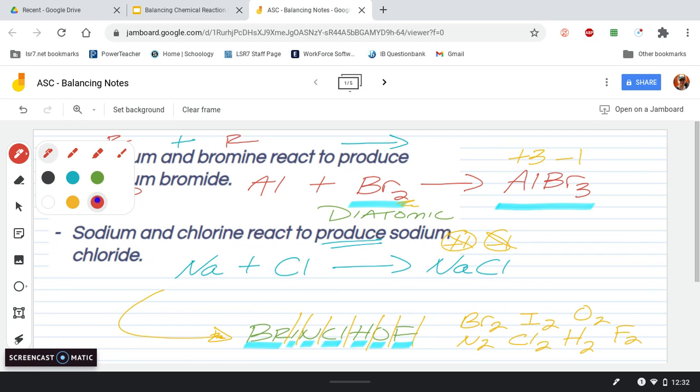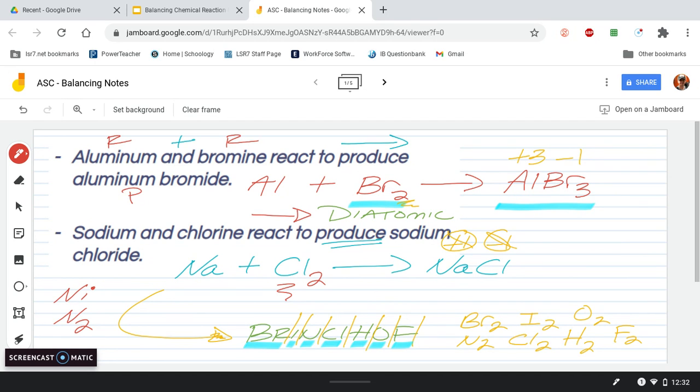So I mistakenly said nickel a minute ago, but look, nickel is just going to be by itself. Nitrogen, on the other hand, is not stable enough to be alone, so it gets a 2. And so we have to spot these and make sure that we give those 2s. So here's chlorine, so we have to add the 2. And those are the diatomic elements, and they can be problems for students because we end up missing them.